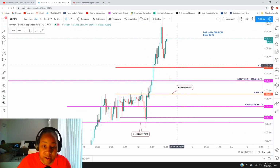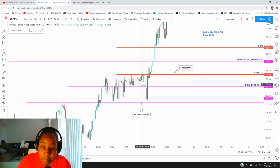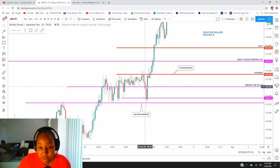This was my trade, guys. This is why I took it. Price was ranging. I caught the breakout. Thank God I missed the drop. I got stopped out initially in my first order. Price came back down to my entry, but I stopped at break even. Yeah, I gave up some money. I could have taken profits and then just jumped back in the trade later.